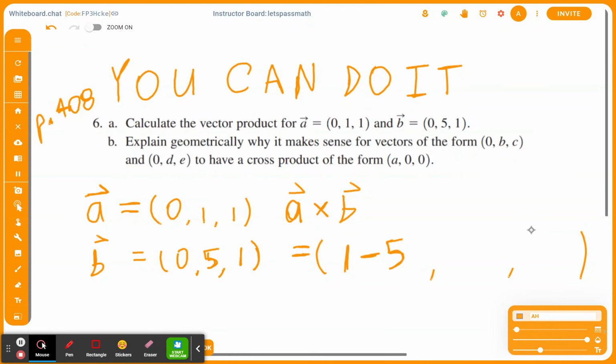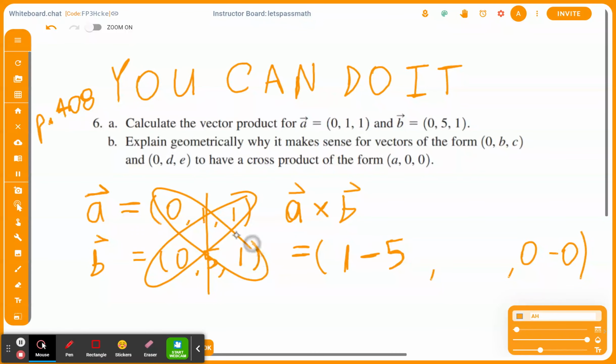Now, likewise, if I look at this last column right here, I have to cover the last column, take the product of 0 and 5 minus the product of 0 and 1. So again, this is going to be exactly 0 minus 0. And if I look at the middle column, it's going to be the exact opposite. So I cover the middle column, I take the product of 1 and 0 minus the product of 1 and 0. Again, this will give you exactly 0.